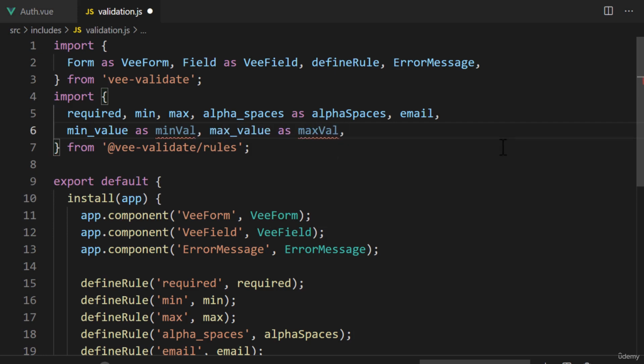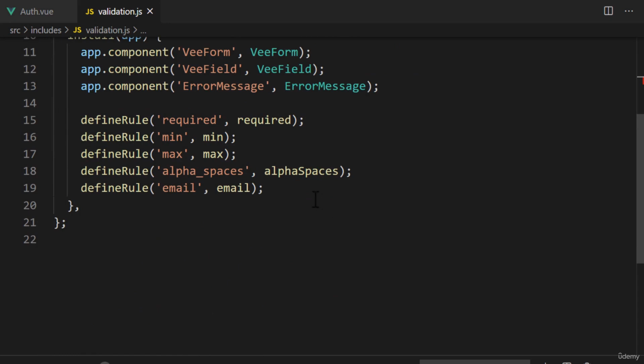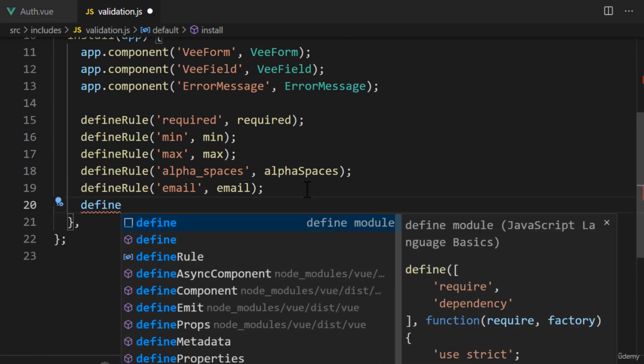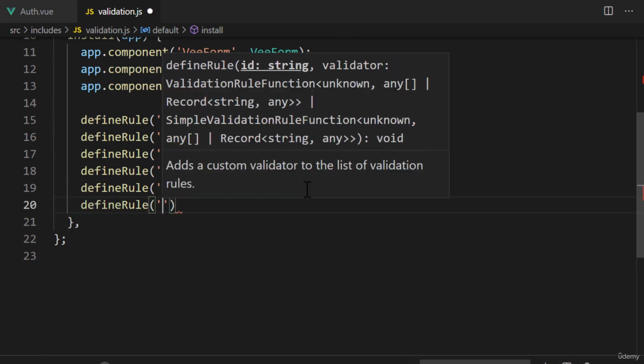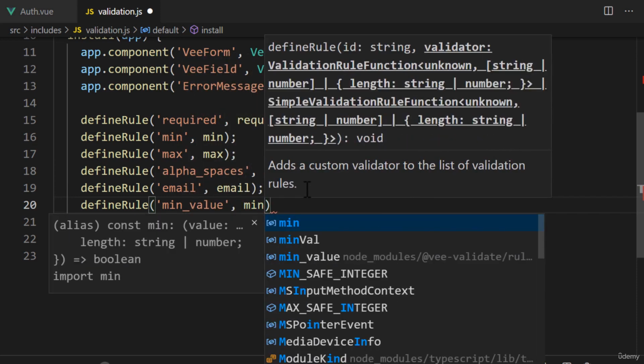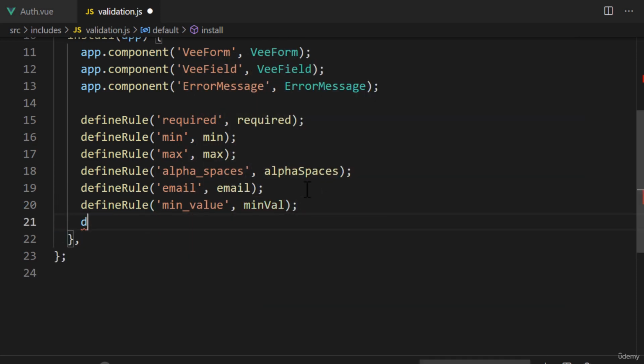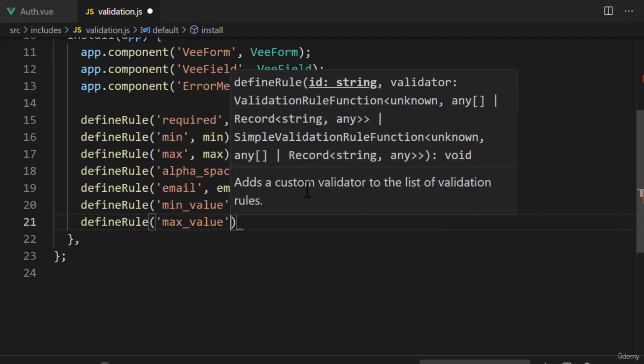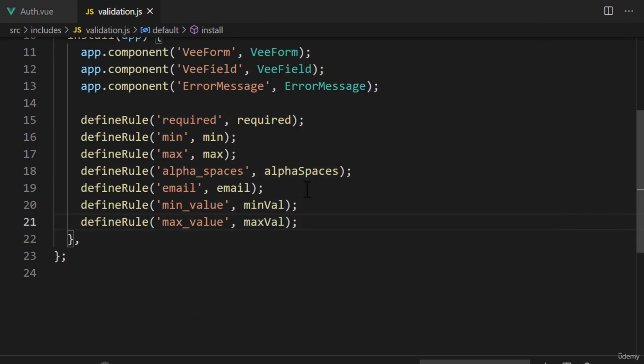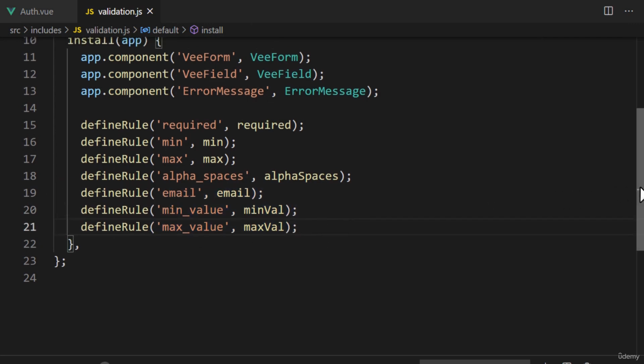We'll want to make sure no one is registering with a ridiculous age like 300. Adding a rule for checking for a maximum value will help us with that. Let's register the rules. Call the defineRule function twice for both rules we imported. We're going to keep the underscore characters in their names intact for consistency. We don't need to import any more rules. These will suffice for the age. If you would like to add more rules, then go ahead.